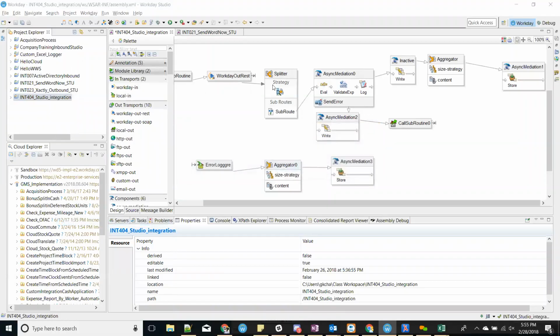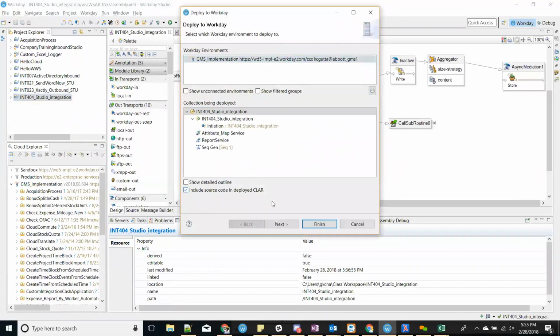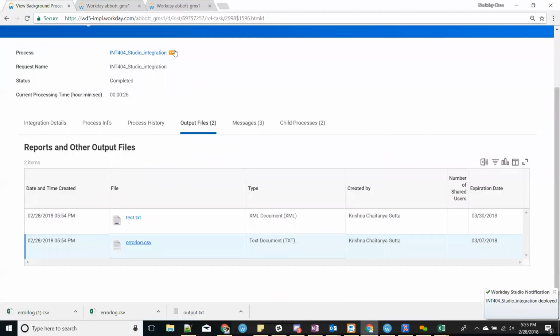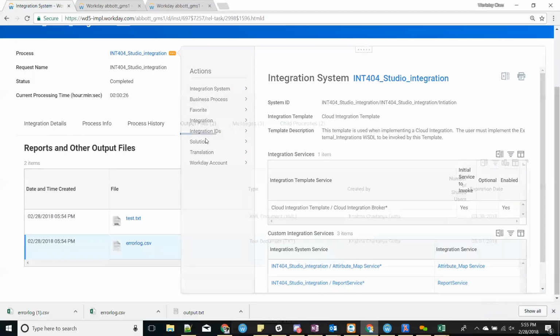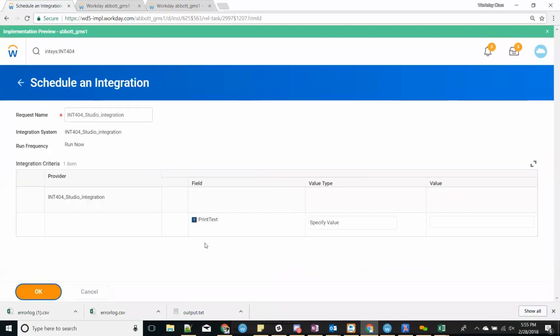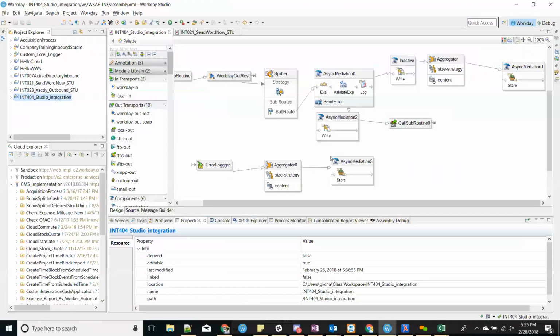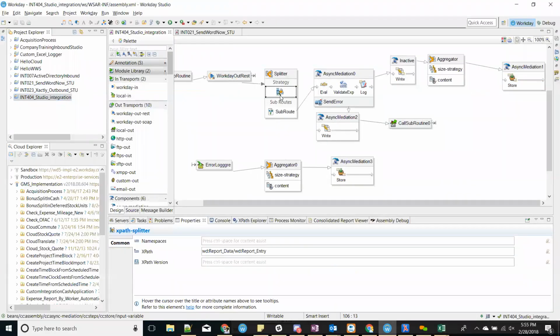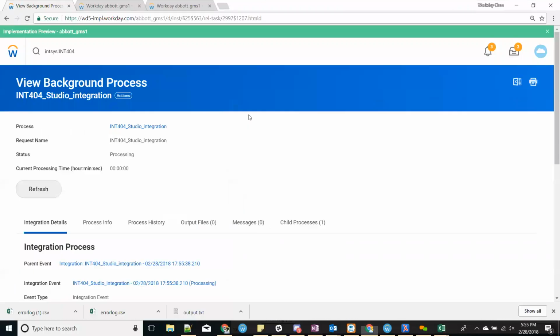I'm not getting, but if that is the case, I have a question coming from Vivek. Splitter is only sending inactive, but we don't have any filter on our report unless someone added it recently.